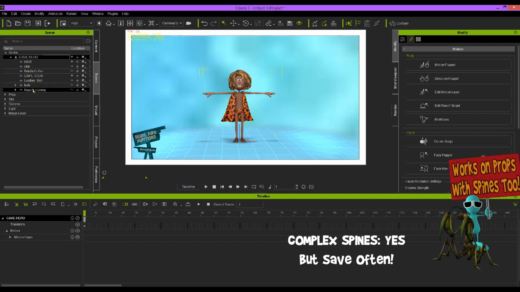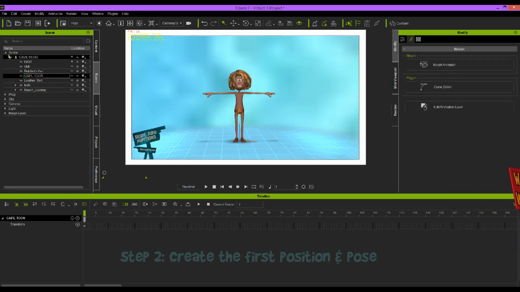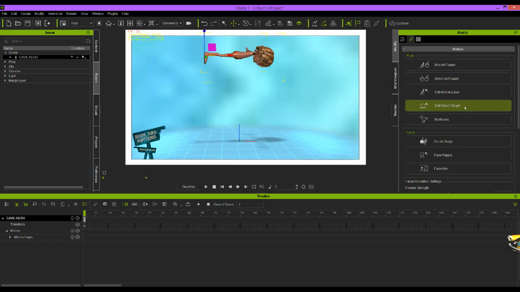We don't need everything switched on, we don't need his reach dummies, we don't need his cape, so we'll switch that off too. Let's keep it simple, we'll shift him up into position for his first stunt. You can probably guess what's going to happen here.